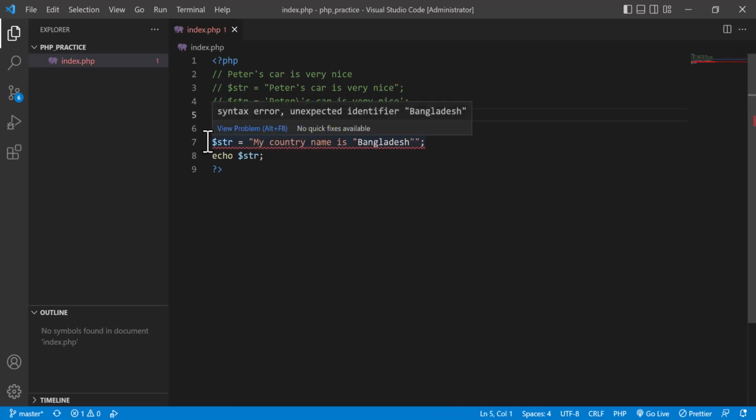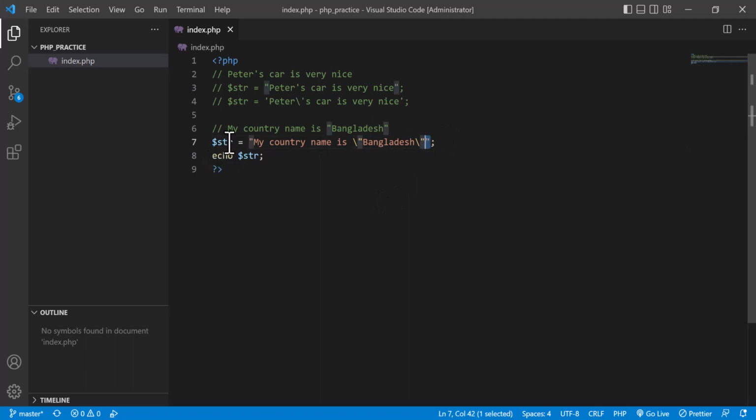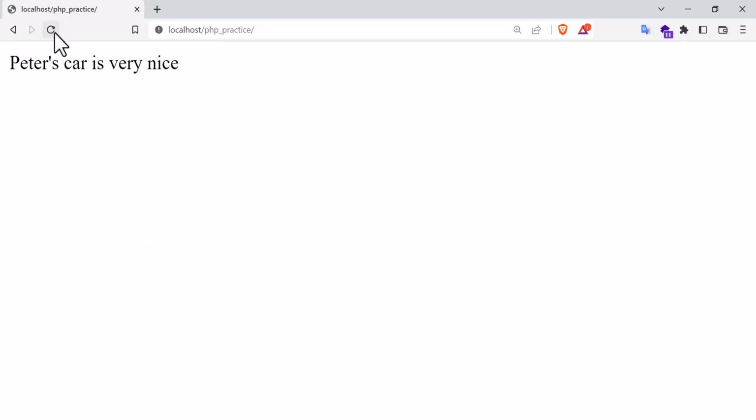But you see that inside the string's starting and ending quotes, there are two extra double quotes. So I will have to use a backslash at the beginning of this quote, and in this quote I also use a backslash like this. That means this one and this one are the main string's starting and ending double quotes, and inside it I use this one and this one, which I have to escape using a backslash. I am going to show the output first. Now I go here and refresh, and you will see that the output is showing without any problem.